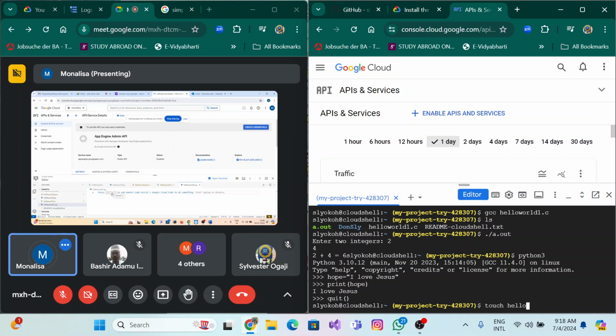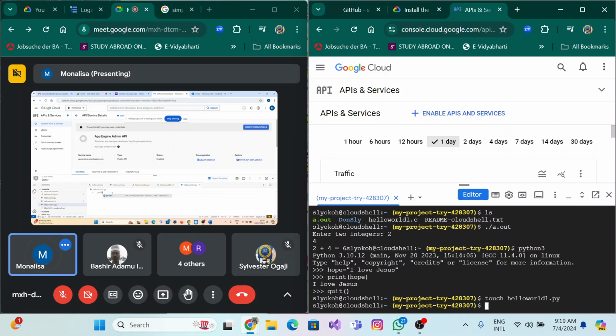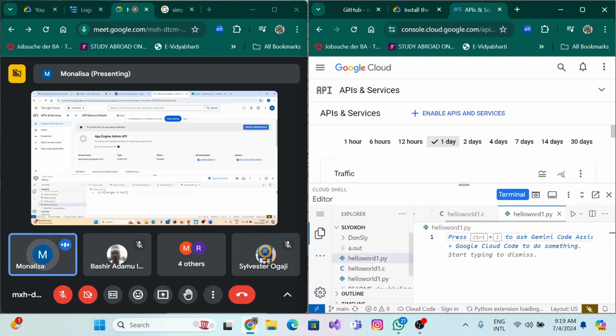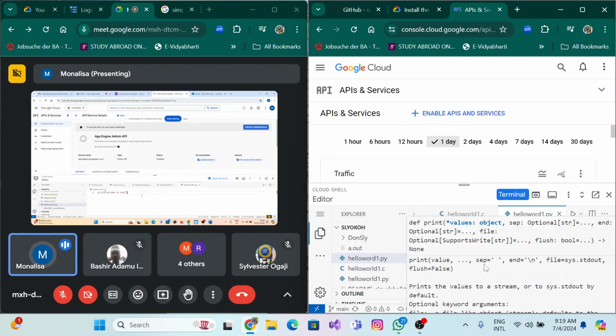I have to type the code. Let's type a simple code, that is print, welcome to town. Now in my file hello world 1.py, I have written that I need to display this statement. After writing this, you can write any Python program here.